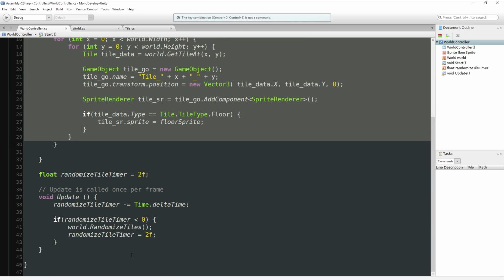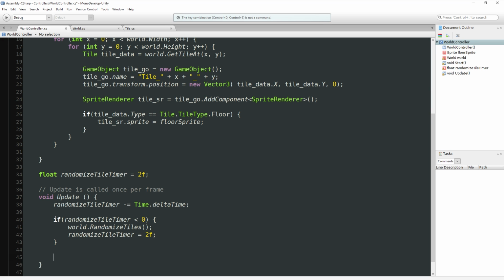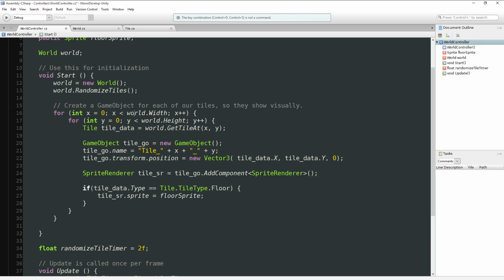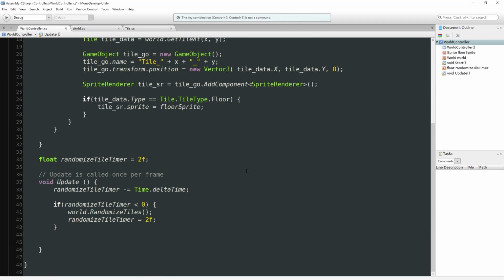Well, we've got a couple of possibilities. Every single frame in here, we could loop through every single tile in the system, all 10,000 tiles, and check to see if their type has changed, and then update the graphics accordingly. It might be okay. But at this point, every single frame we're going to loop through 10,000 or maybe more tiles for something that's going to change very rarely. I mean, honestly, even when you're building your space station, it's like, oh, in this particular minute, I changed 10 tiles. Well, that's nothing. That's a lot of frames where nothing is happening.